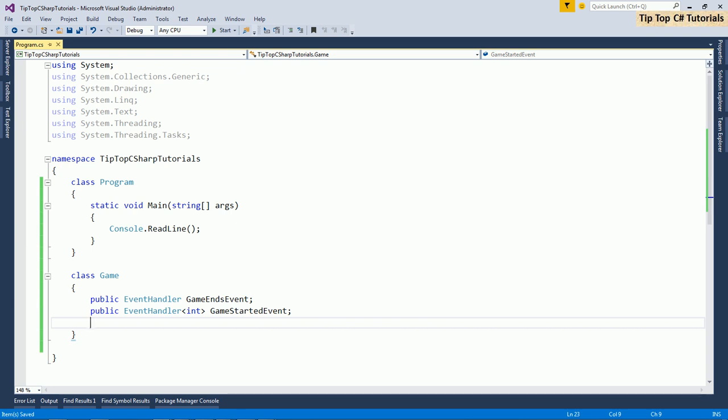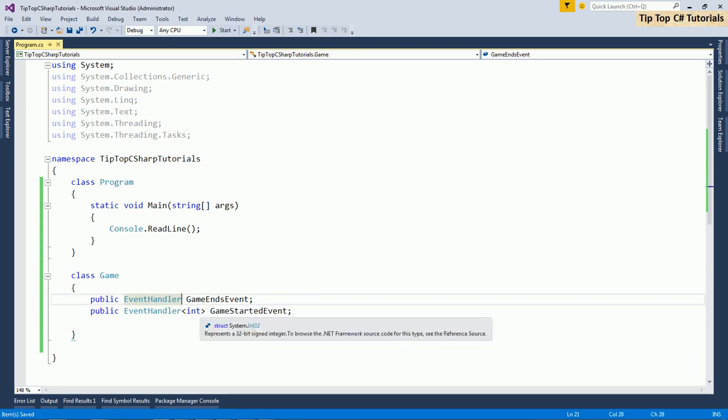You can observe carefully, there are two event handlers. The first is one without any parameters, and the second one uses the generic one where you are specifying that you want to pass an integer as the parameter.